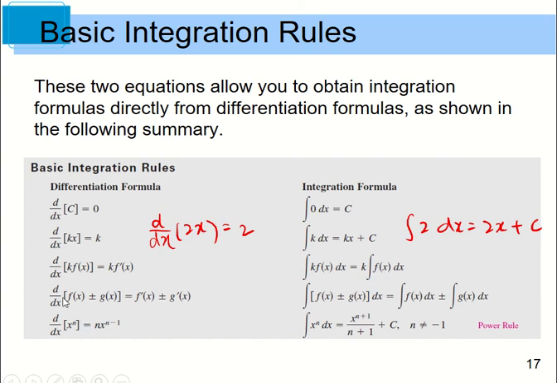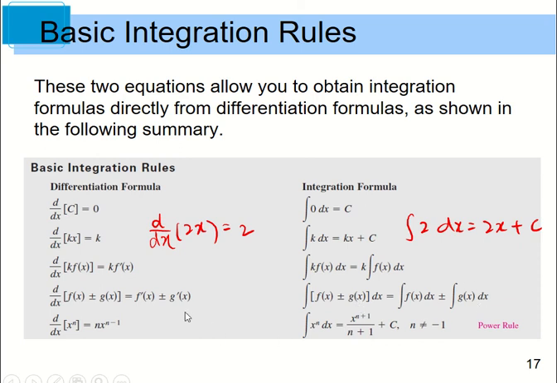Next, when we differentiate the addition or subtraction of two functions, we differentiate them separately, one by one. We differentiate f(x) first, followed by g(x), and then we add or subtract. The same thing goes for integration. When we integrate the sum or difference of two functions, we also integrate them separately. We integrate f first, then add or subtract the integration of g.